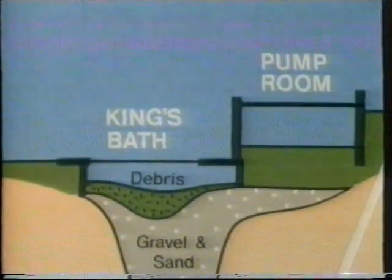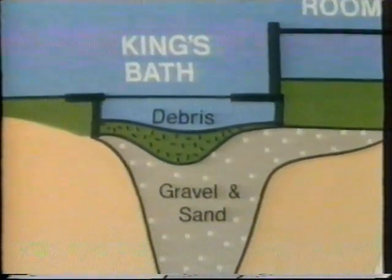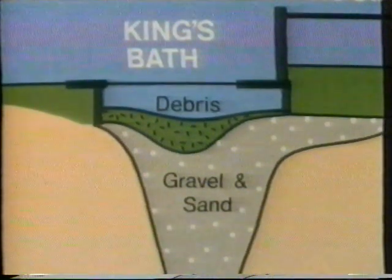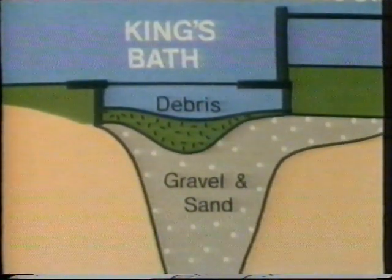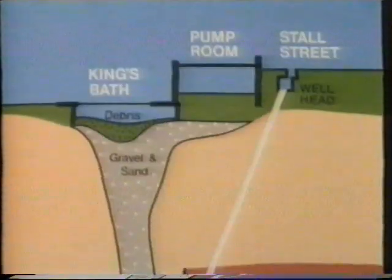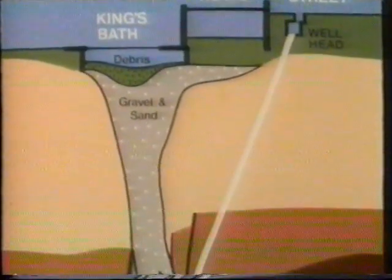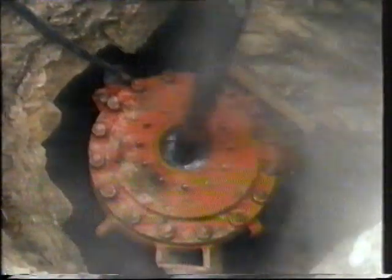Two important facts had been established about the mouth of the spring. First, that the amoeba was a surface contamination, which developed on the debris only after the water had been in contact with air. And second, that the spring pipe was full of loose gravel and sand, which would easily block a vertical borehole. So the solution to getting thermal water, which was both free from amoeba and under its own hydrostatic pressure, was an inclined borehole, which could tap off water from the fissure beneath through a clean, solid rock formation. A valve was installed to control the water at the top of the borehole. From this point, Bath City Council can tap the water when it's required.